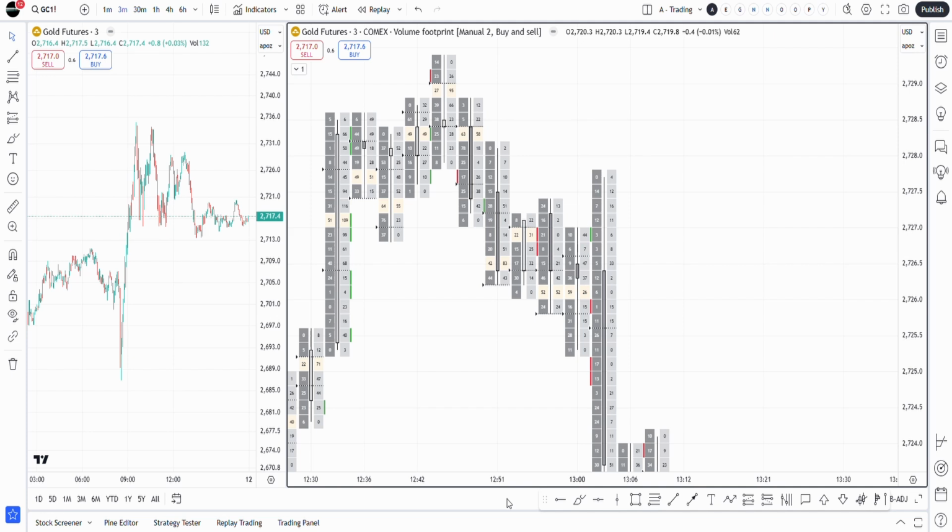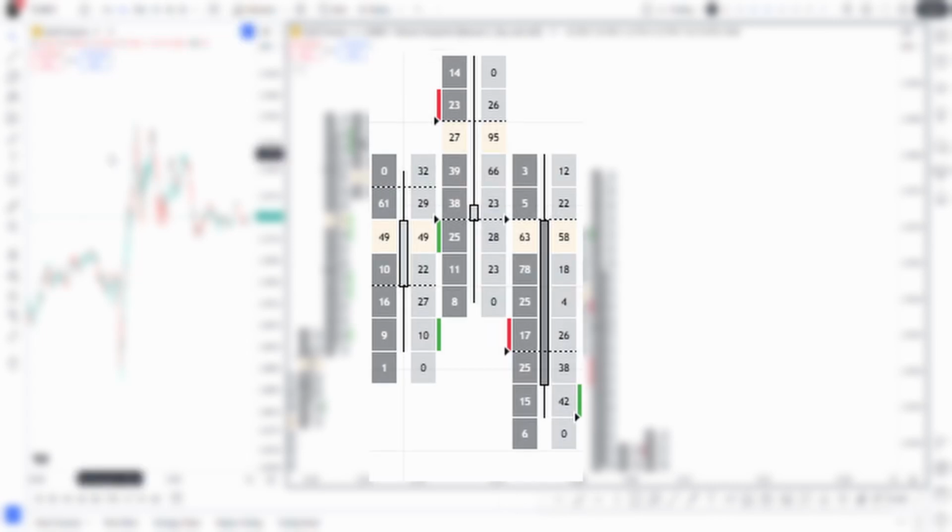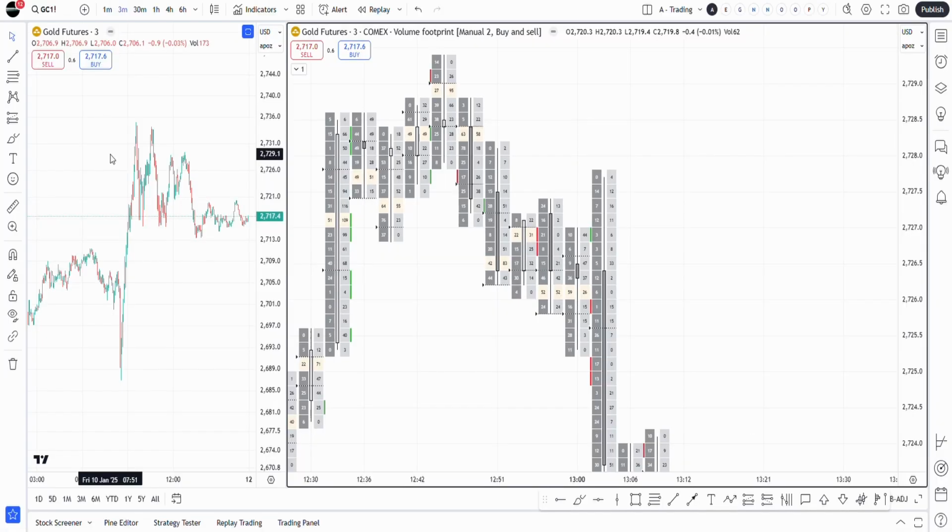So let's get into what a complete auction is so that we're all up to speed. A complete auction occurs when there's participants in either buying or selling at the extreme of a candle. So that area over there would be an example of a complete auction candle. Auctions have two ends, the top and the bottom. For an auction to be complete, both ends have to be complete. An incomplete auction would have one end or both ends incomplete.